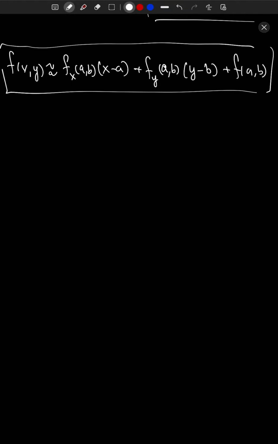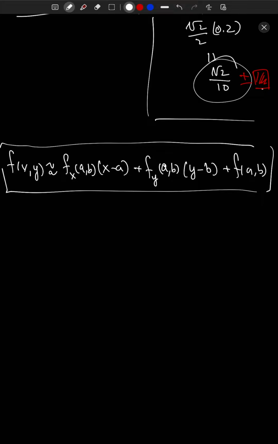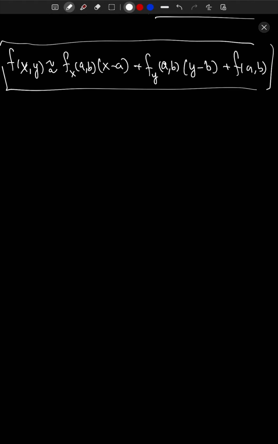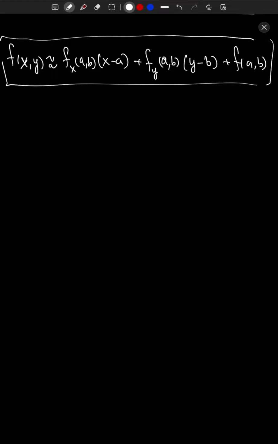All right, so one application was the one we just did above, relatively straightforward. You can do this with different functions. You want to find base points that are appropriate, right? That are perhaps nearby where you want to estimate, and so on. The homework problems in this section are going to be mostly that, right? But there's one more kind of homework problem in this section, and that's differentials.